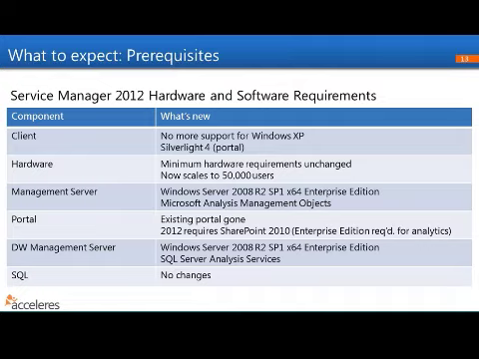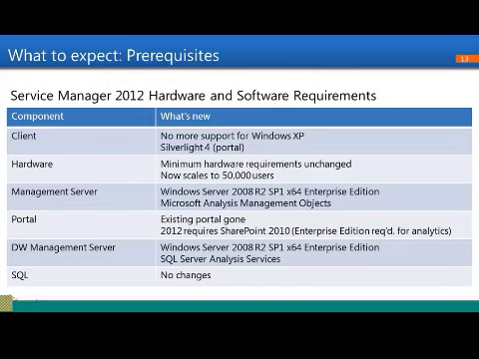There haven't been any hardware changes. They have increased the scalability to 50,000 users now. My understanding in general is that there are some nice performance improvements. We've only run it in a lab and haven't really been able to test performance, but I'm told by a few people who have been able to do so that the performance is definitely improved in 2012. The management server, you'll need the latest version of Windows Server.